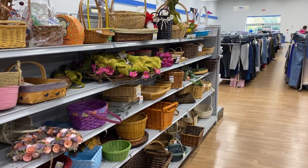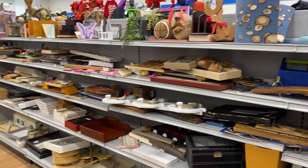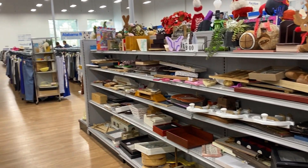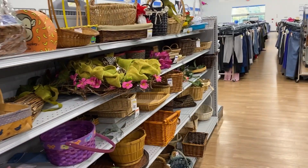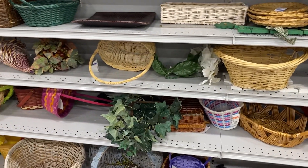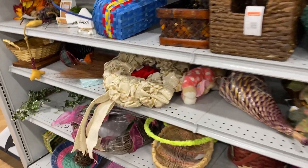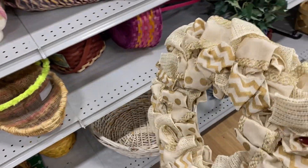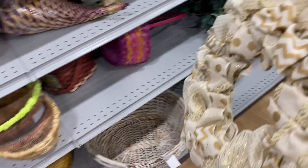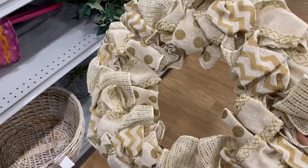I'm going to start off in the basket area. I always see a lot of wooden items here and I'm already seeing some things that could look great for the holidays. Let's take a closer peek at the baskets because this is typically where some greenery is as well, and wreaths. If you're into making wreaths or looking for a more inexpensive way to repurpose one, look at this — it's all ribbon. You could jazz that up and make it look more Christmasy. They want two dollars — not a bad deal for a lot of material.